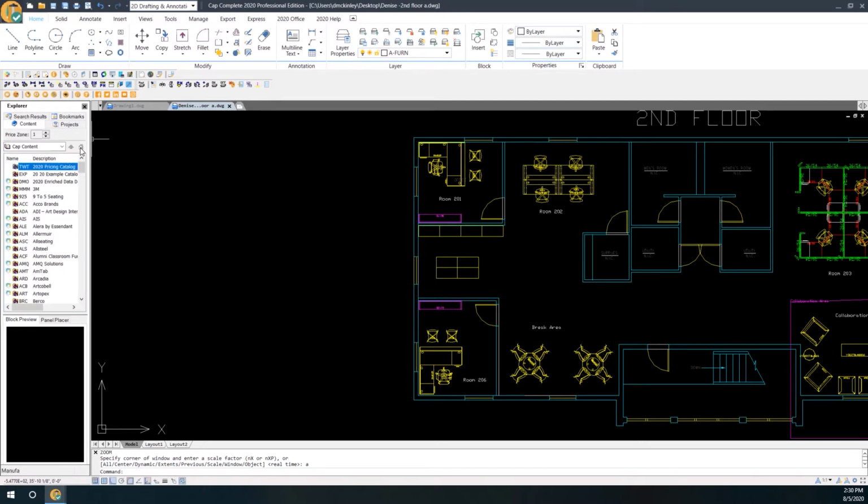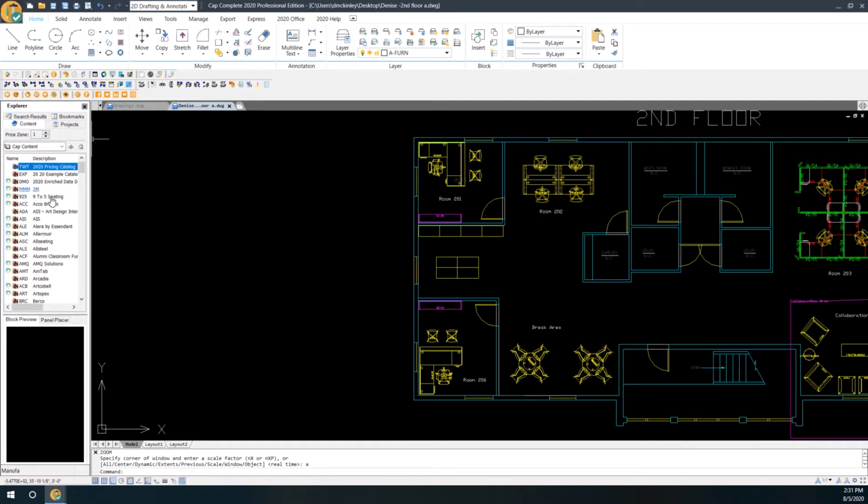So with 2020 CAP Complete, just as with any other Office product that is available, we distribute and update content for over 170 different furniture manufacturers. So when you're building or working in your design, you're working with intelligent objects. Every object that is placed has a part number, a part description, and a base list price, which then allows me to take it into Worksheet for pricing and for specification, and then into Visual Impression.